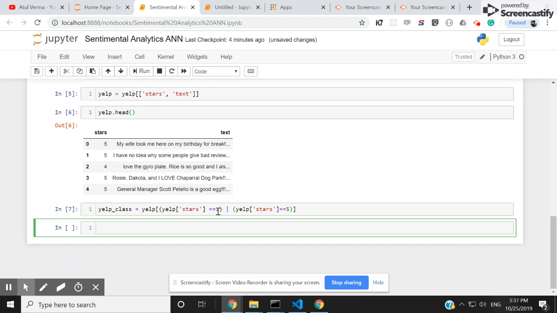So basically, we are taking 5 for a happy customer and 1 for an unhappy customer.